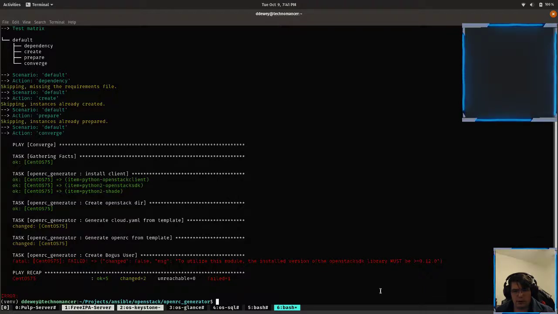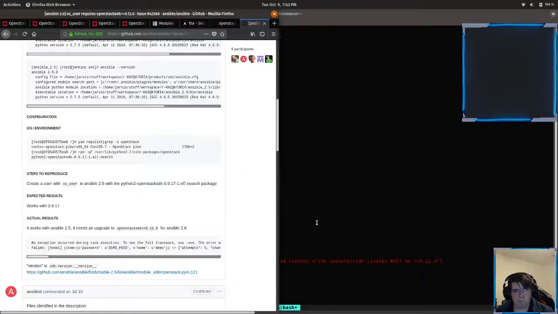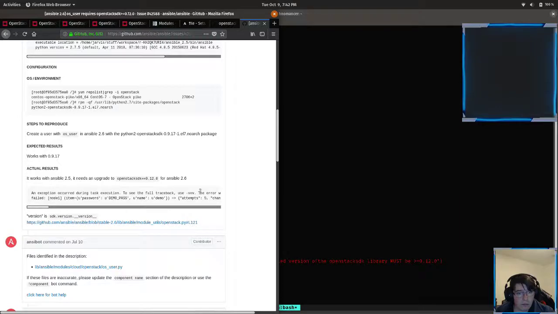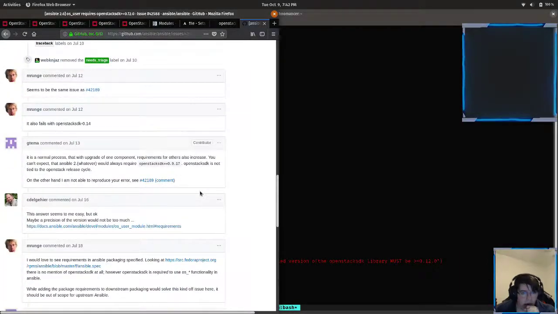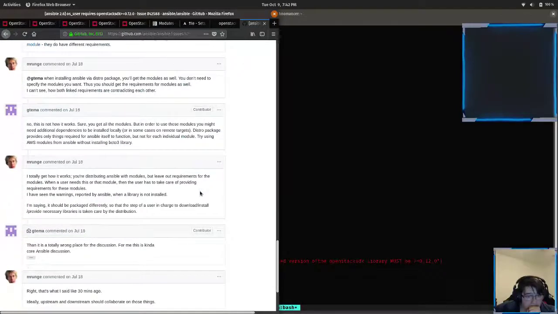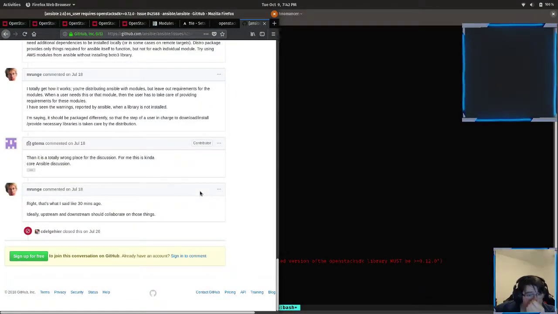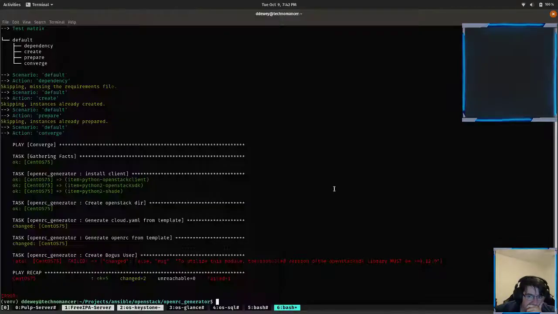Utilizes module installed version of the OpenStack SDK library must be... I thought this was supposed to be installed on the target machine, not here.